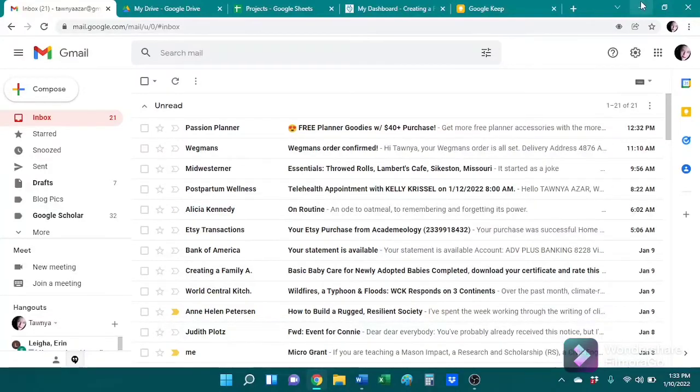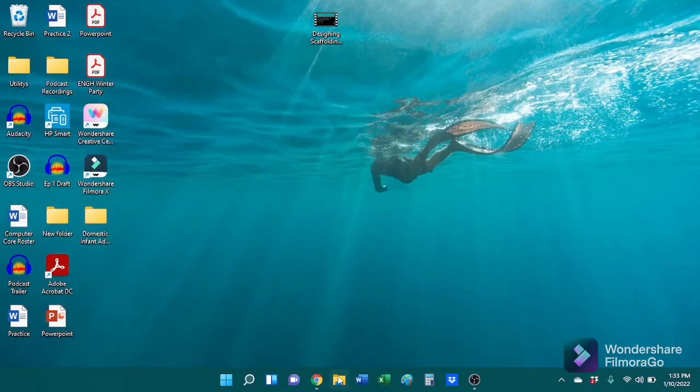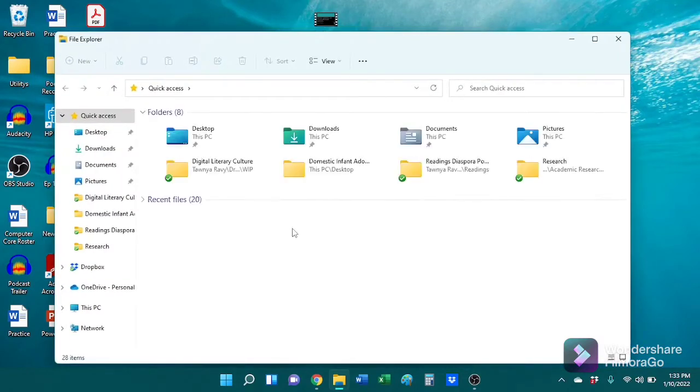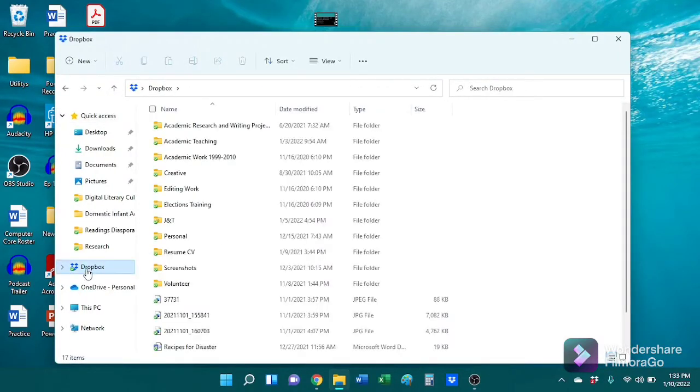The next thing is to take a quick look at my digital files. Coming up this Wednesday will be a video about how I organize files for research, and in it I go into some of my strategies for specifically organizing academic research and writing. But every so often, I do like to come into these main folders up here and make sure there aren't a ton of miscellaneous documents that I accidentally threw in there for one reason or another, and to make sure that my organization system is functioning. So that's what I'm going to do now.